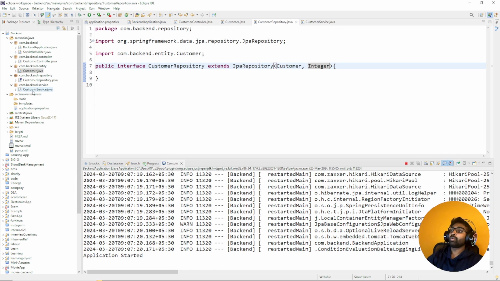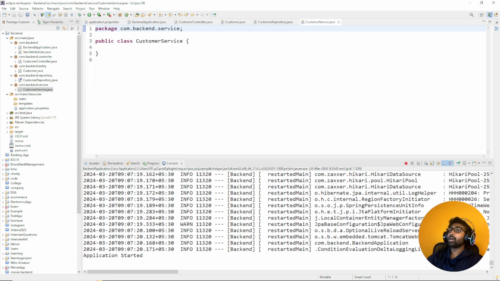So now we are going to go for CustomerService. What we are going to do is very simple. In CustomerService.java, we need to make our Spring Boot application, or our Java application, understand that this is our service. Whatever code you are going to execute, it should come and execute from here.